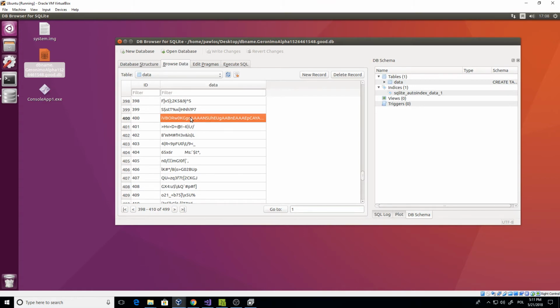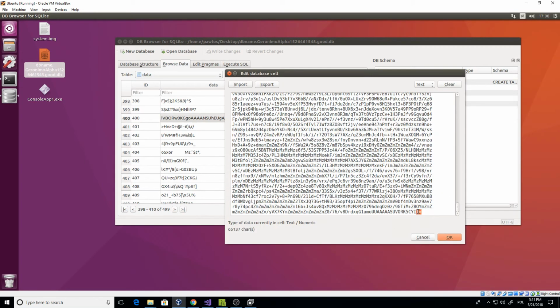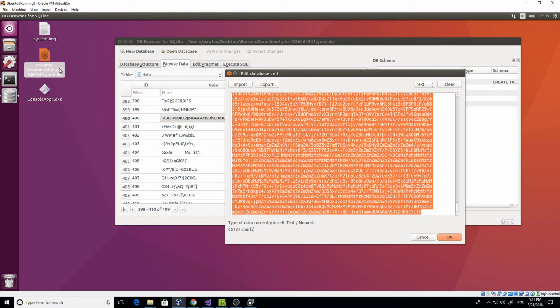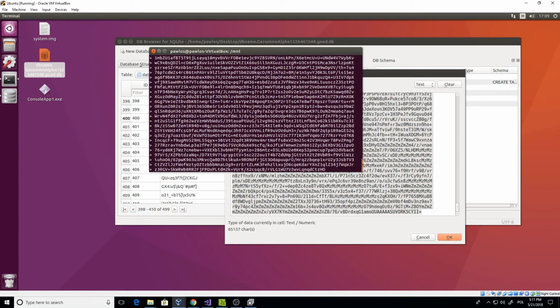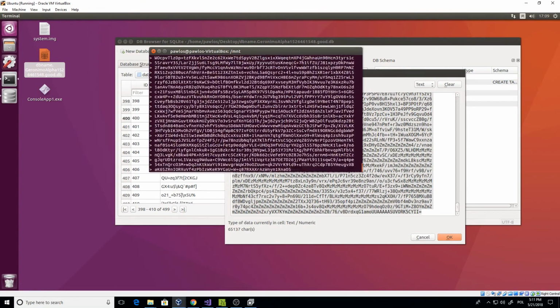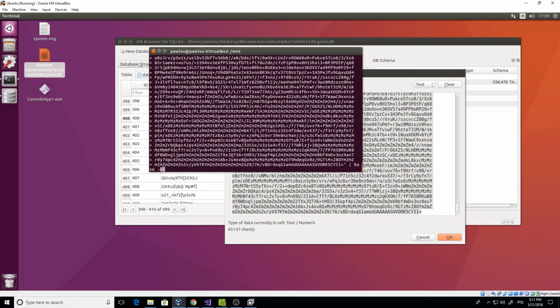So I opened this, and there's a clear indication that this is base64. What we can do is echo this, there's a lot of data, and pipe it through base64 minus d, so it reads from standard input, and put the decoded output to a PNG.